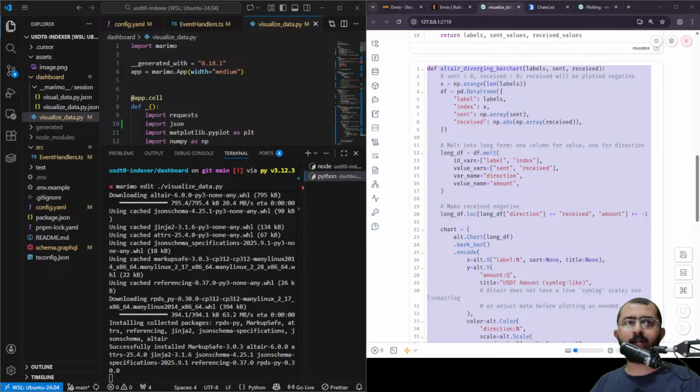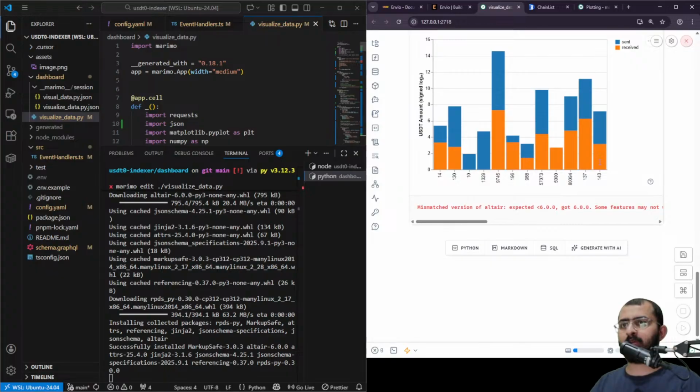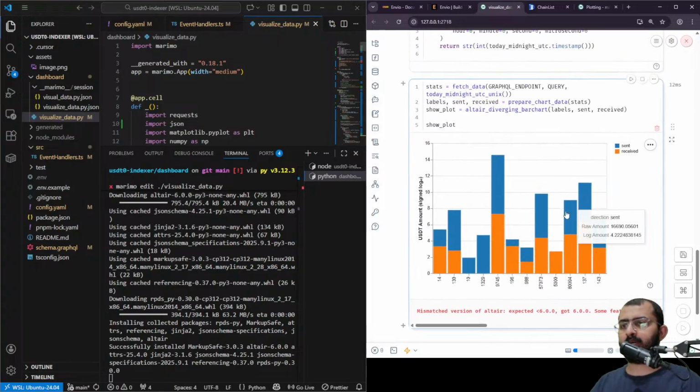Okay, ChatGPT is writing something. I don't know what it's doing, but let's see if its logic is correct or not. Yeah, I guess it is.